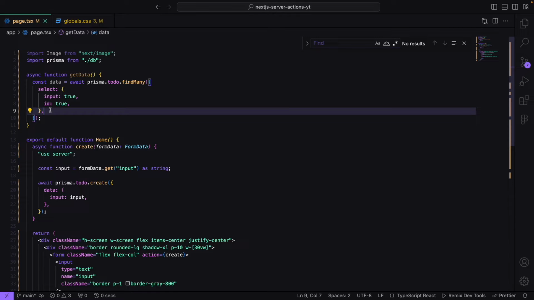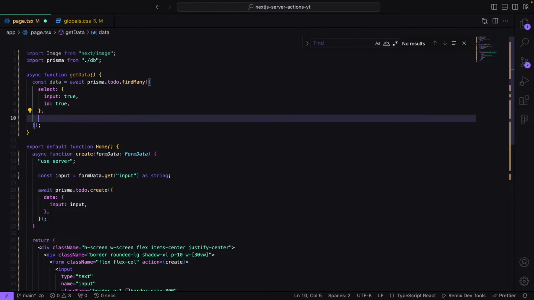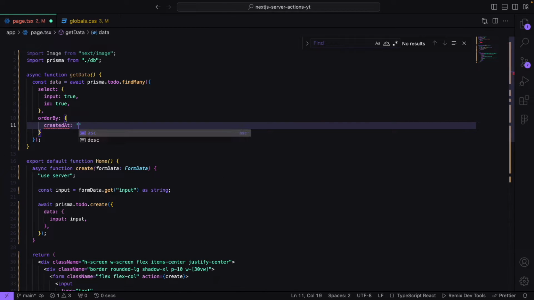Now again, also if you can remember, we also have this createdAt property, and I want to now order my to-dos by the createdAt timestamp. So let's do an orderBy, and I want to order by createdAt, and it should be descending. That means that I want to get the most recent to-dos first, and then all other ones based on the date, I guess.